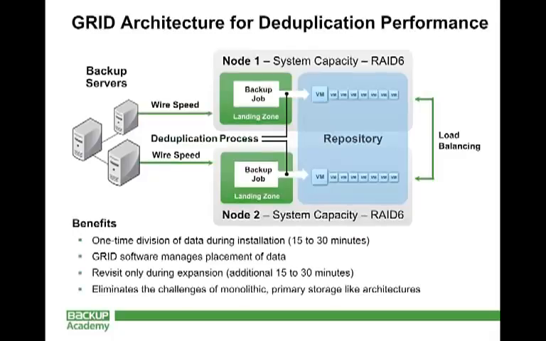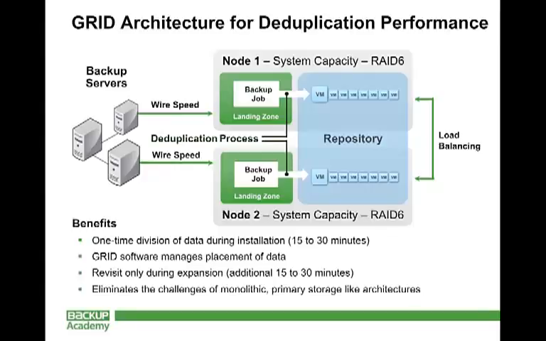Let's look at one example of this type of grid or clustered approach. I'm simply going to use the Exagrid product architecture as an example of what a grid-based architecture can do for you. In the Exagrid approach, we provide a landing zone within each node, which is a high-speed cache that lands your backups in their entirety, delivering the shortest possible backup window.